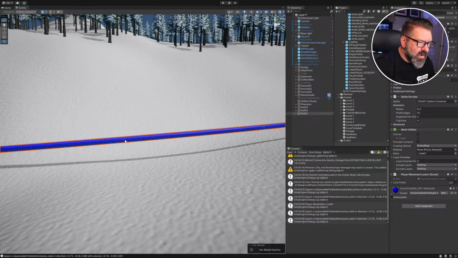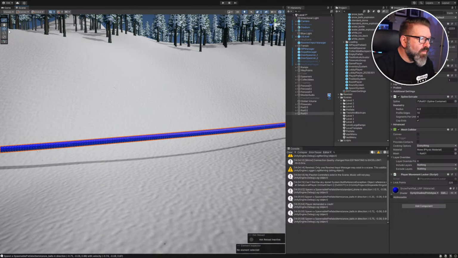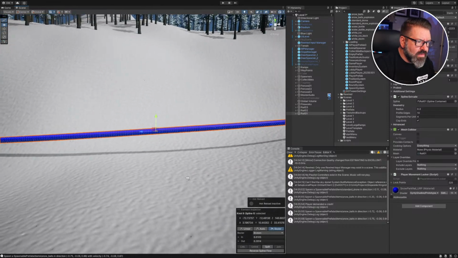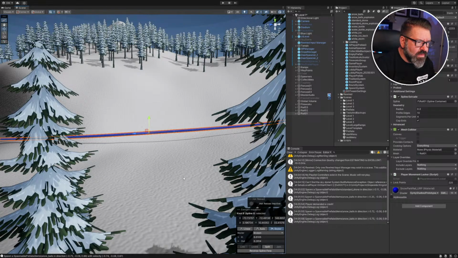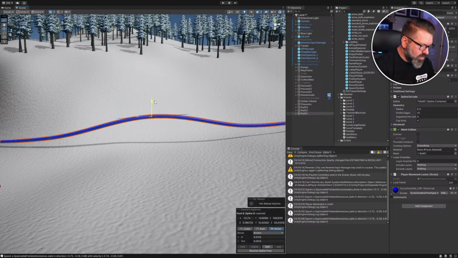Clearly need to add an anchor right there. Hey, there's my things.